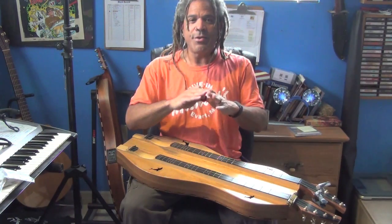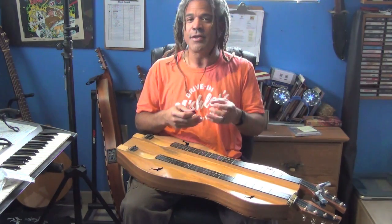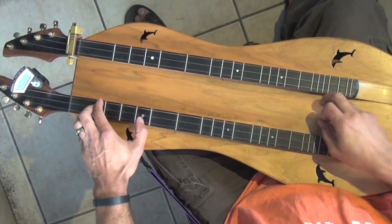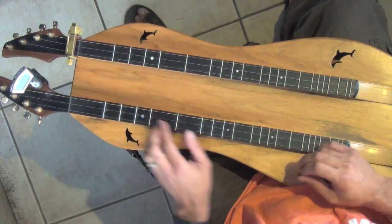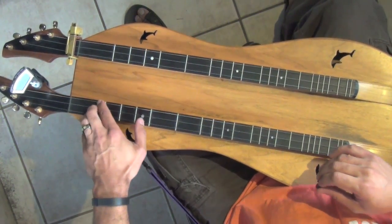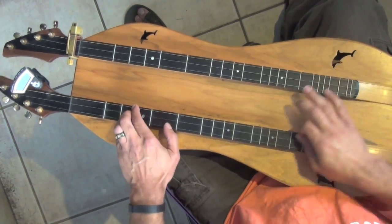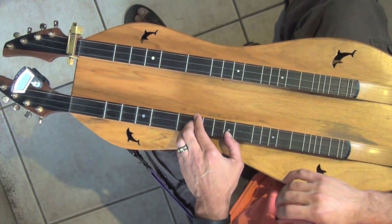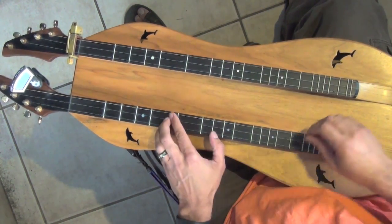That's the major chords. We can do the same thing for our minors. For our diatonic scale, the minors are going to be built off the second, third, and sixth notes of the scale — that would be E minor, F sharp minor, and B minor. Notice I went from bar to completing an L shape in order to make those minor chords. And if you wanted to, you could put a little A minor in there too, because we've got a C natural.